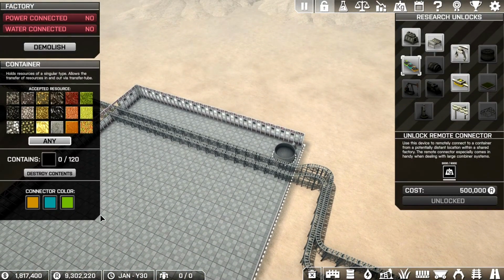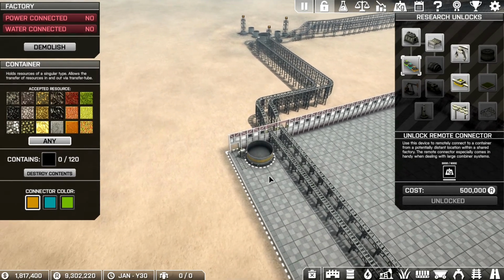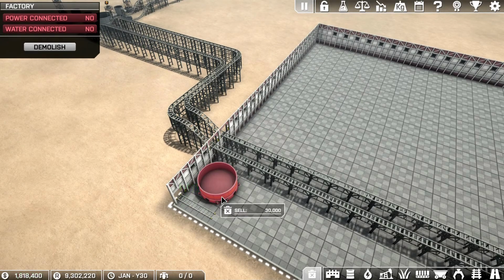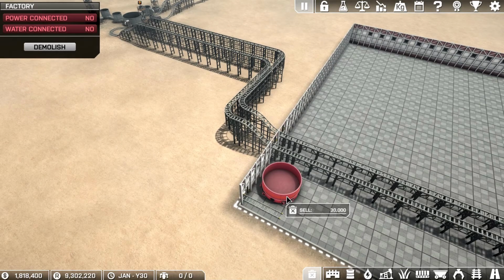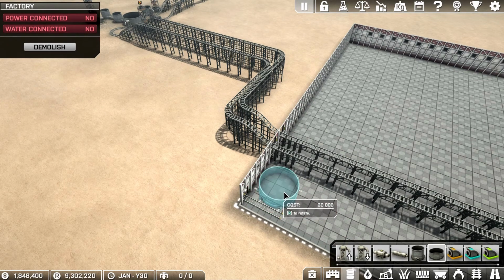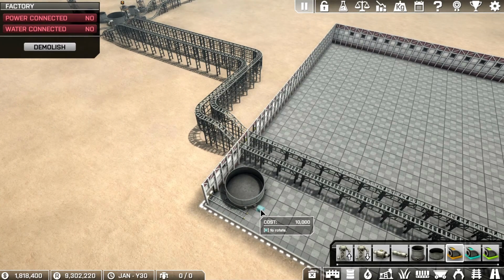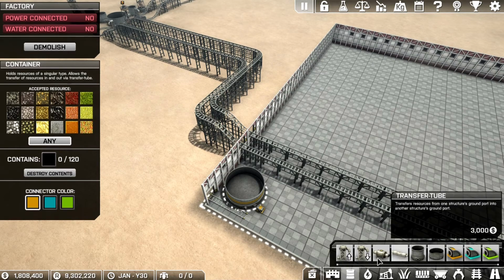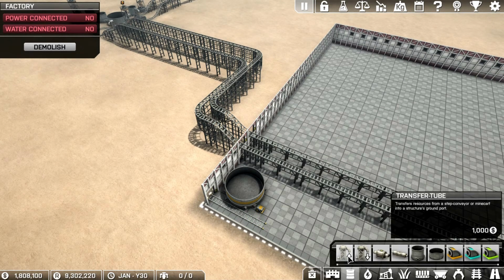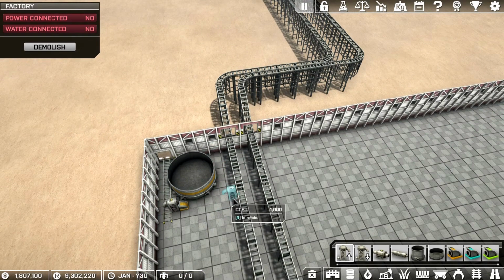We take a look. There's our container. Let's go ahead and make that orange. Shoot, yeah. So if I'm reading this right, I can move this container. Let's make this container a big container right there. Then I need a remote connector right there. Make that orange. Let's get some more track coming up in here. And then we should be able to put a transfer tube on there. And that saves us a whole row of space right there.